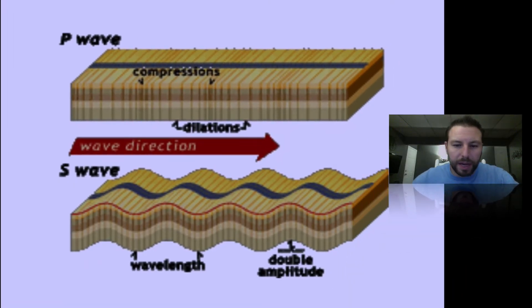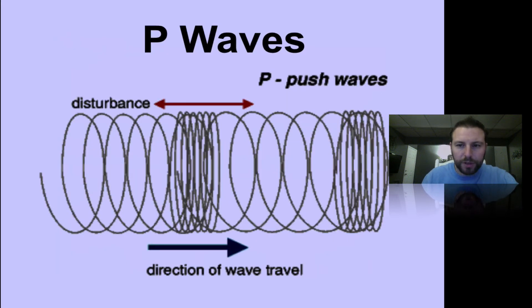This is once again looking at the two different waves, and you can see the compressions right here which is going to cause this to travel downwards, and the S wave right here. You can see how it's this up and down movement. P waves right here pushing. You can see that this is the disturbance, and as it pushes here, this energy is going to travel down this way.